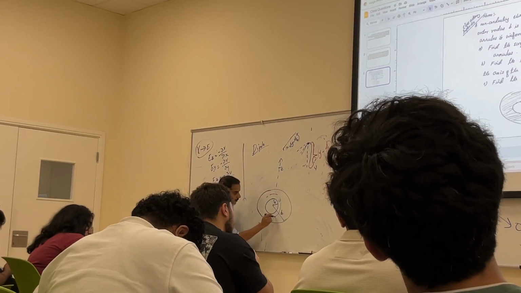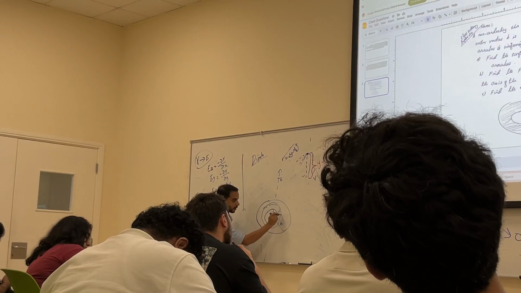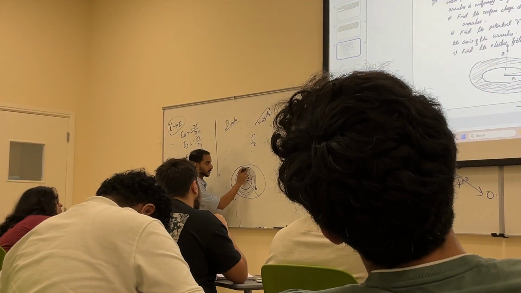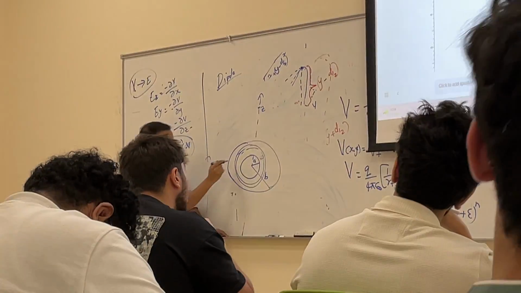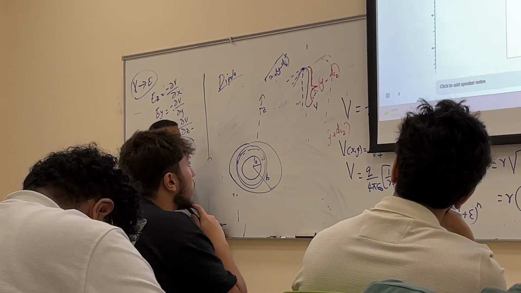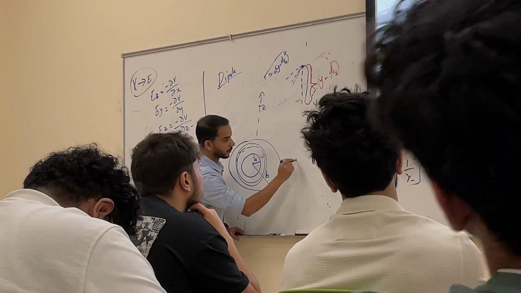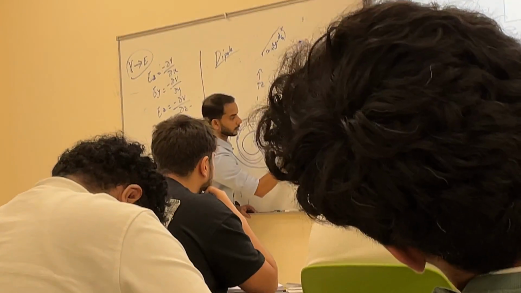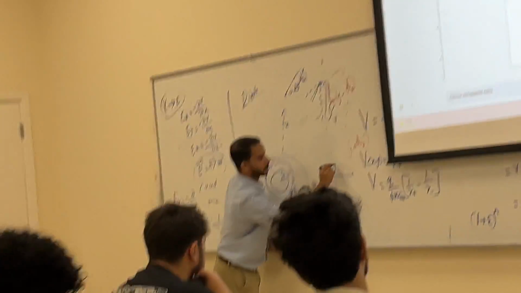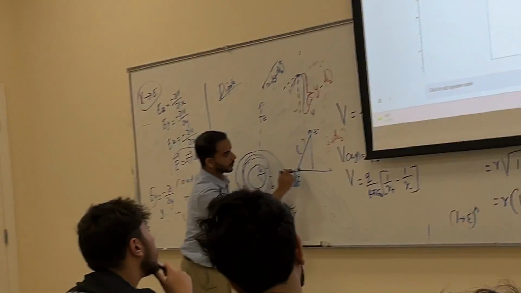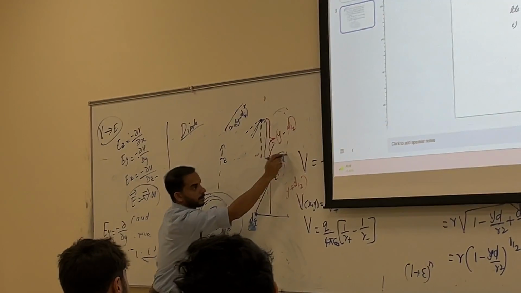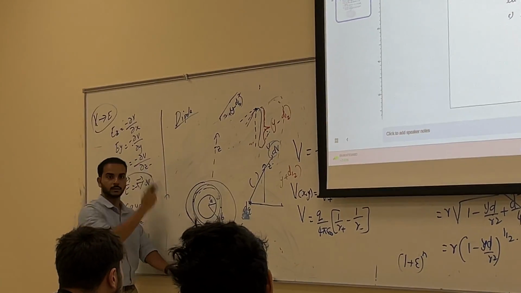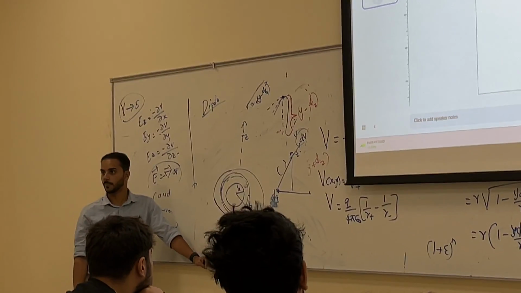To solve this one, for the electric field of a disc, you remember you solved this. Assume a small ring, like an onion ring, right? You take a point and solve it. Similarly, when you look at this on a side view for this ring, you find this on the z-axis, find this distance, and find dV. Due to this dq, you find dV, and you have to integrate over this one. Then you do it.